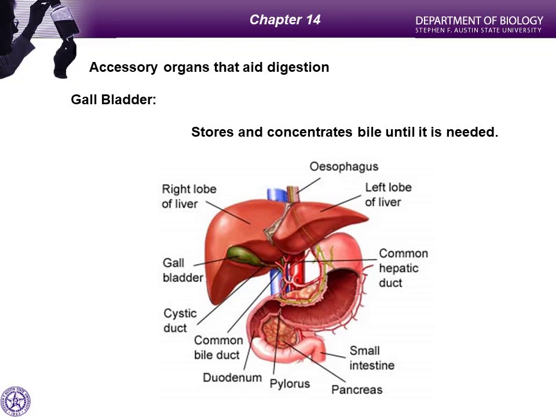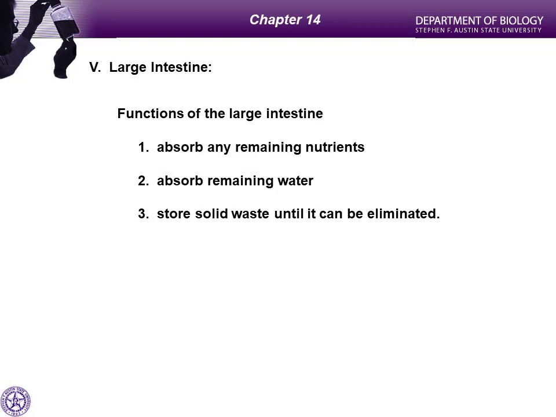All right, so the liver made bile, put it in the duodenum. The pancreas had enzymes and the sodium bicarbonate, put it into the duodenum. Now our food is going to make its way through the ileocolic valve, and we're in the colon, or the large intestine. Now the large intestine is going to absorb whatever might remain of our nutrients. Remember, 95% is absorbed by the small intestine, so we're only talking 5%. Not a lot of nutrient absorption is happening. But the colon's primary job is going to be to absorb the remaining water that's in that material.